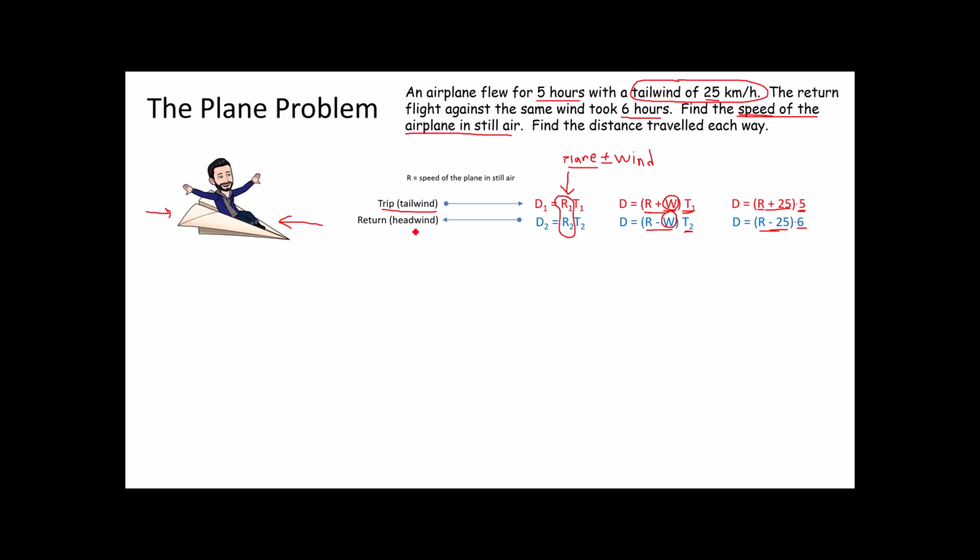If you've done much flying, you know that when you fly east to west in the United States instead of west to east, the same distance actually takes you longer. The reason for that is because the wind or the jet stream is actually speeding you up one direction and slowing you down the other.